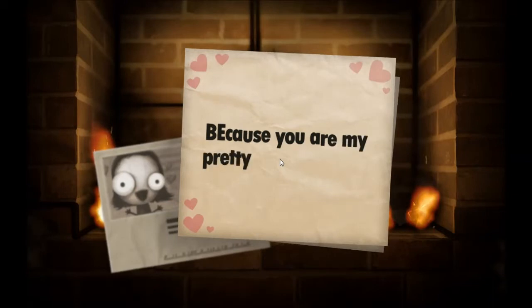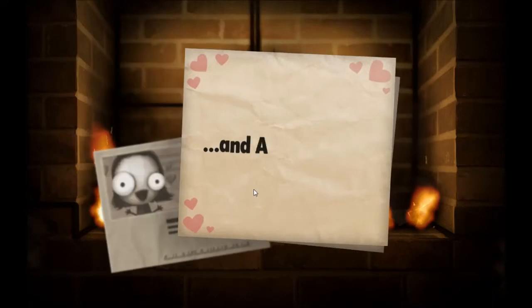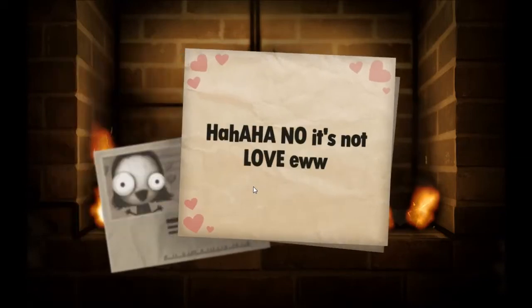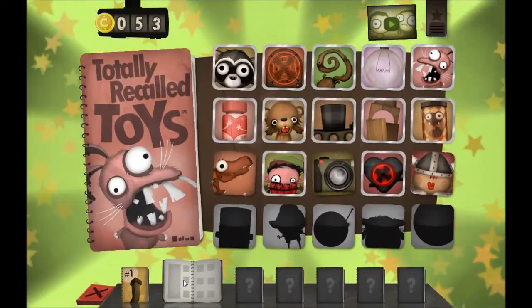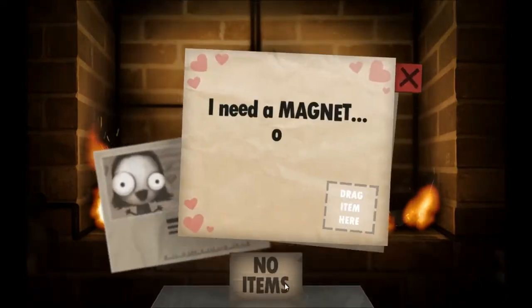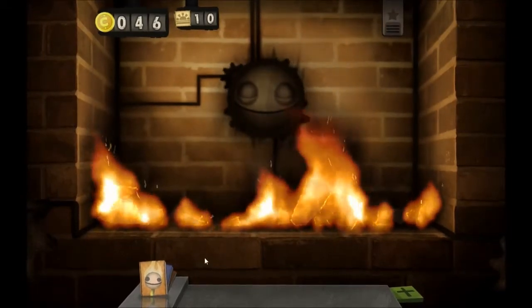I'm making you something. Because you are my pretty good friend. That made no sense. Even though you never reply to my letters. Okay, but you have to send me something first. The thing you need to send me is red and attractive and has long invisible arms. Haha, no, it's not. Okay. Is that that type or a different type? Okay. I would like a reply.